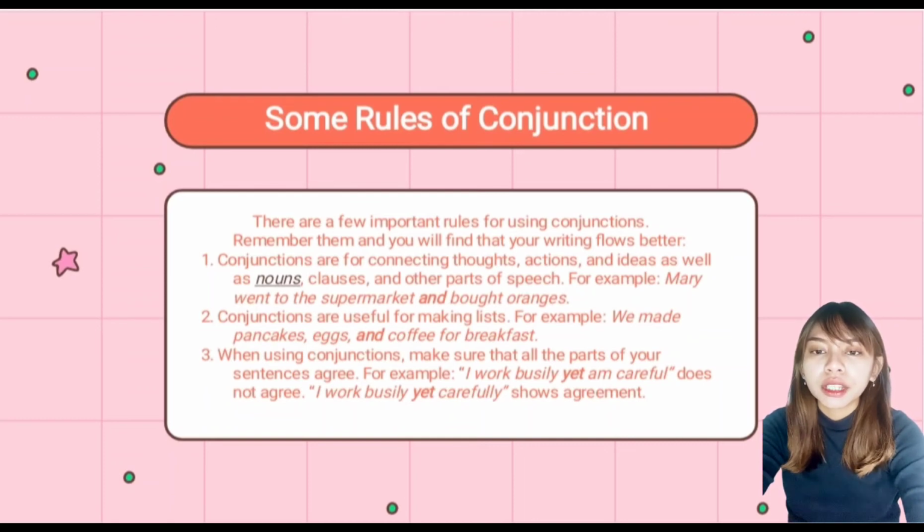And number 3, when using conjunctions, make sure that all the parts of your sentences agree. For example, I work busily yet am careful. It does not agree because the ends of these words are different sounds. Then the correct one is I work busily yet carefully. So it shows agreement. It has 2 words that sound the same.